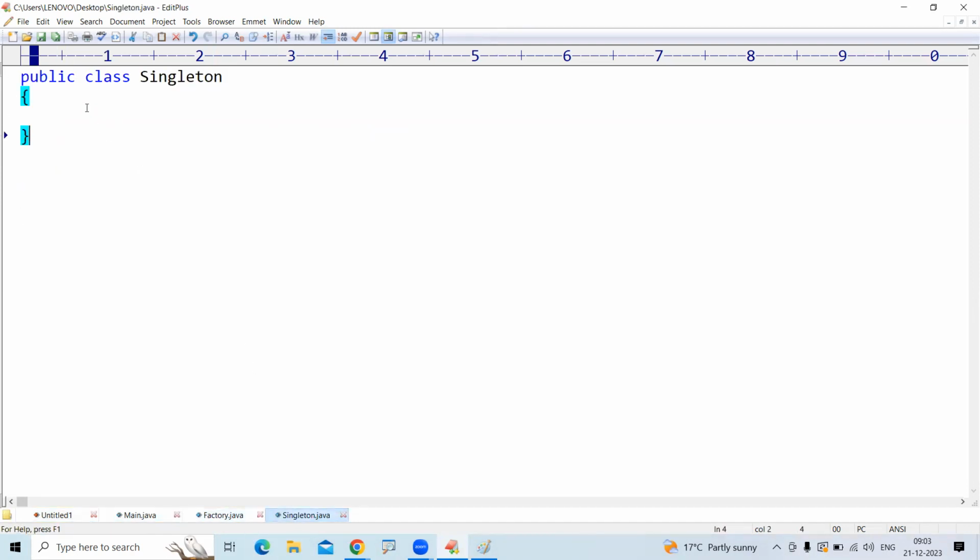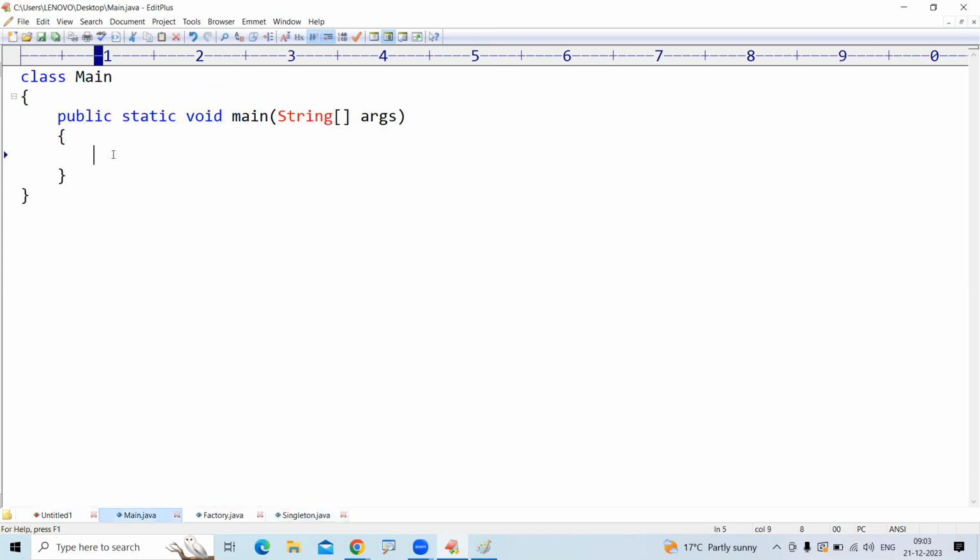As we know from our basic knowledge of core concepts, if the class is public, the default constructor is also public. When it is a public constructor, you can create objects for these two classes directly. Simply, we create an object for factory: f is equal to new factory. Here it is calling the constructor.